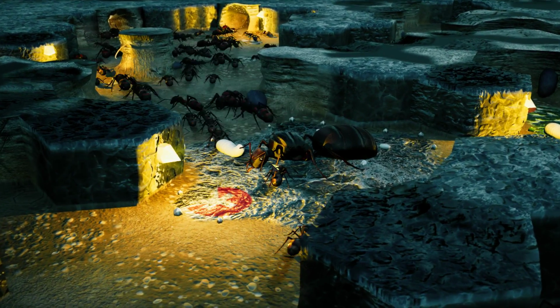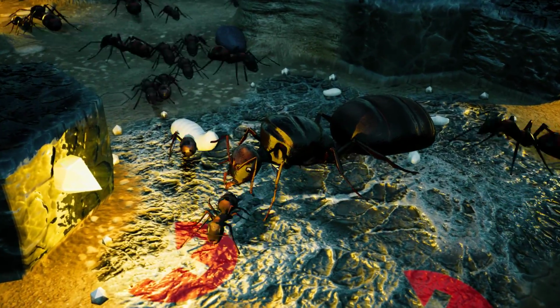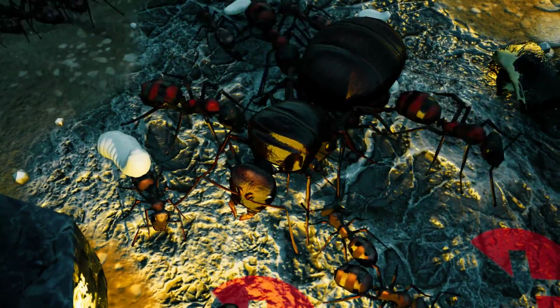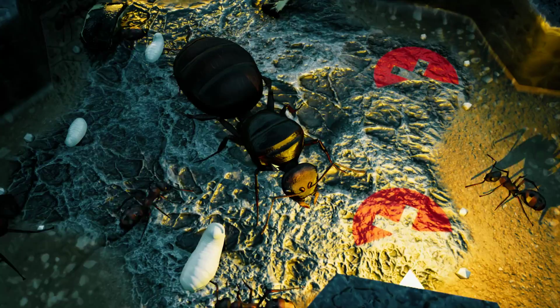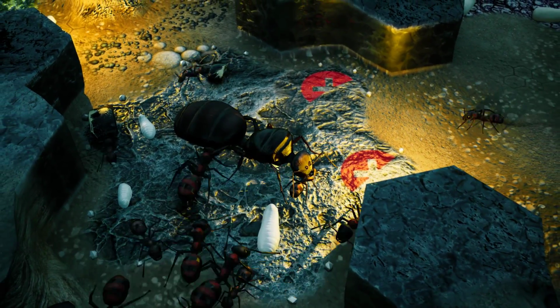The slave makers return to their nest with new black ant larvae to raise as their own. The raids will continue, but this Formica fusca colony has proved its capacity to endure and grow. Eventually they will surpass their parasitic overseers, and the continued raids of the slave makers will reduce to nothing more than a mere inconvenience.